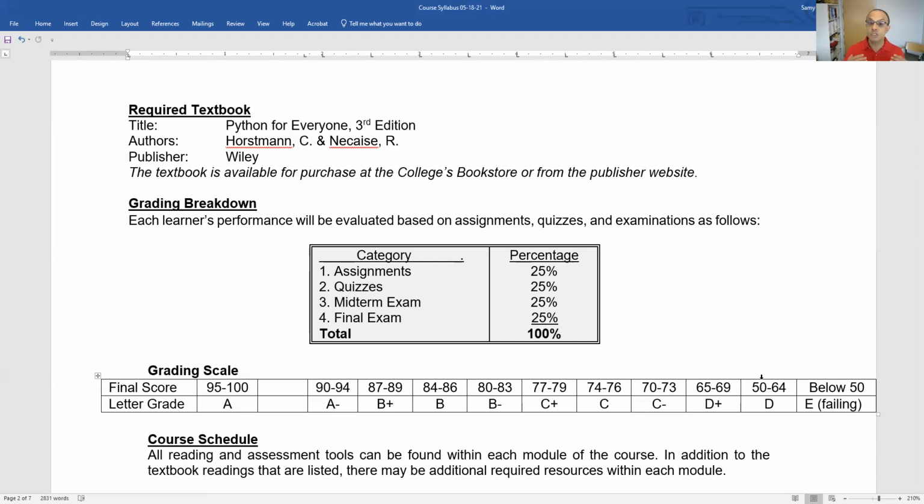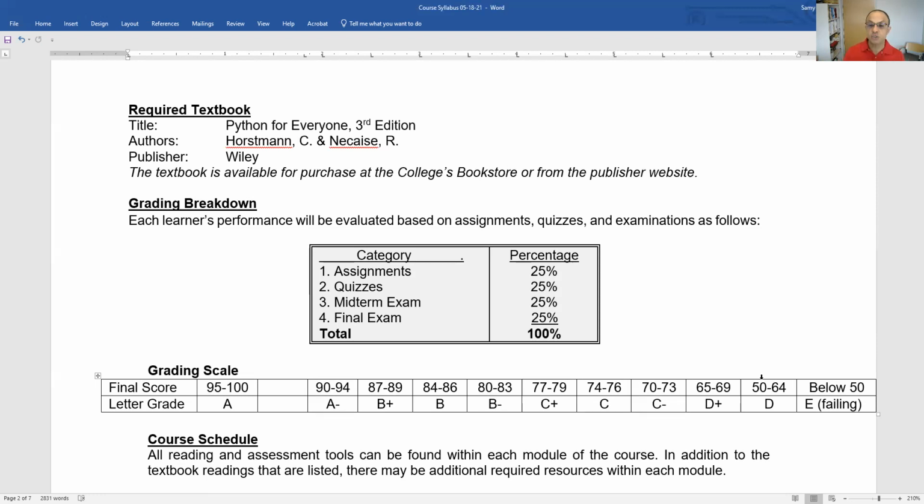What you need to do is read the textbook material. For the assignments, I'm going to take them mainly from the exercises at the end of the chapter, because I might create my own exercises, but the majority of the assignment exercises will be from the textbook. And the quizzes will also be from the material we discuss in the textbook.